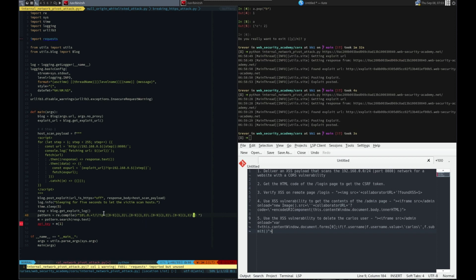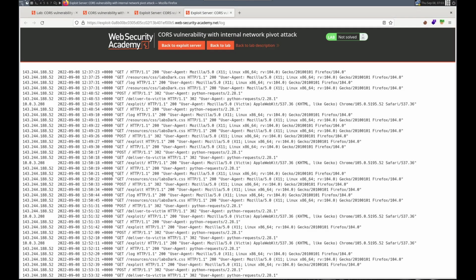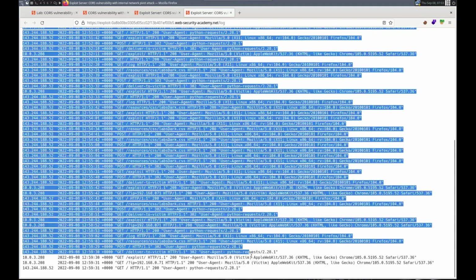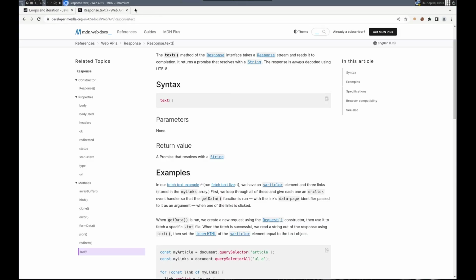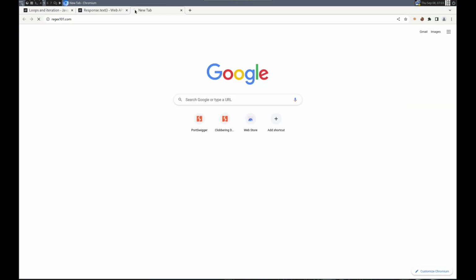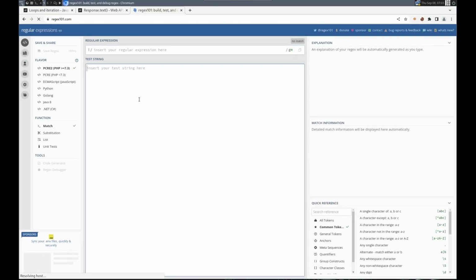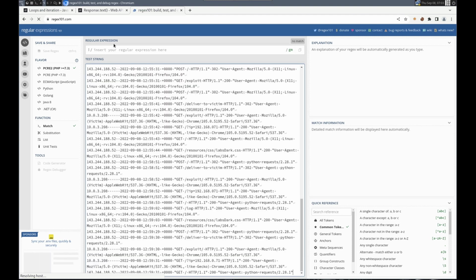Let's check that. This is in Python, Csrf. So let's just copy a bunch of these. Copy. We'll go to here and go to regex 101. Paste that.